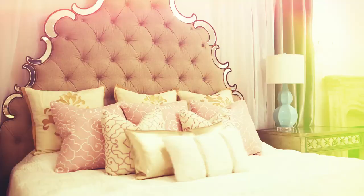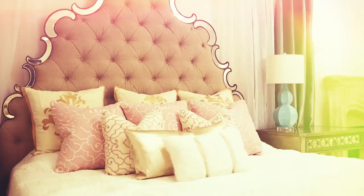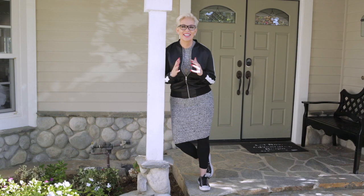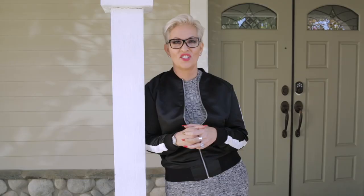I am just so thankful and appreciative for Kelly, for TDN, for all the hard work that Kelly has put in on this, and for TDN even offering to do this and send me these amazing pieces. I am so grateful to see that my room could look so incredible and so much more improved than how it looked this morning — it's like a dream come true. We're finally finished. I cannot believe how fantastic these rooms look and Candy is over the moon. I can't wait to see the very first thing she shoots. You've been watching Design Therapy with Kelly Ellis.